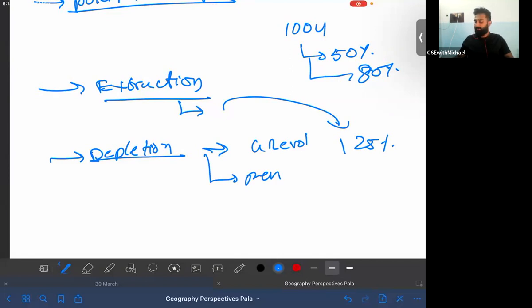125 percent means what, say 100 units is recharged every year. We are consuming 125 units. That means the extraction is higher than the level of water that is being replenished. So in the sense that we are exhausting our resources. If 100 units are available and replenished every year and we use 100 units, there won't be an issue of extraction or depletion. Now, since we are using more than what is getting replenished every year, we are exhausting our resources.